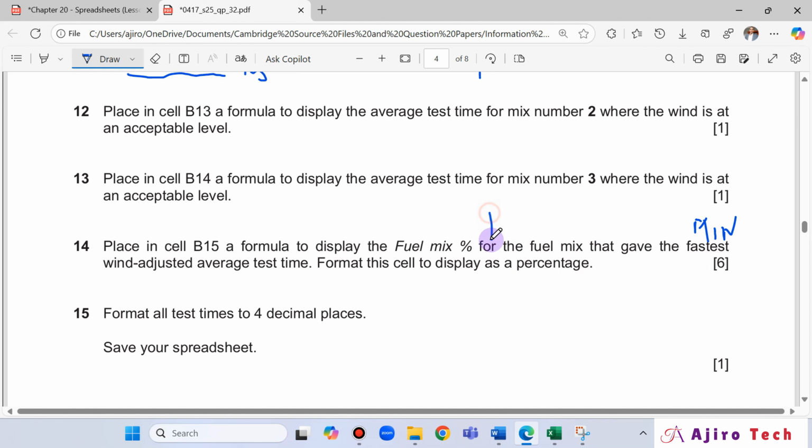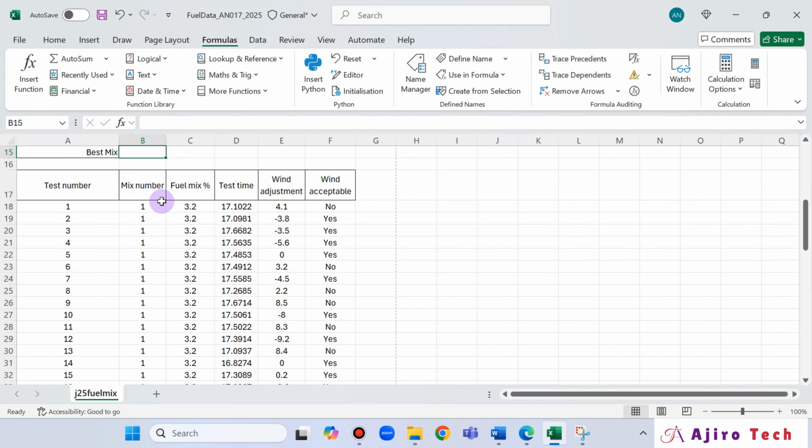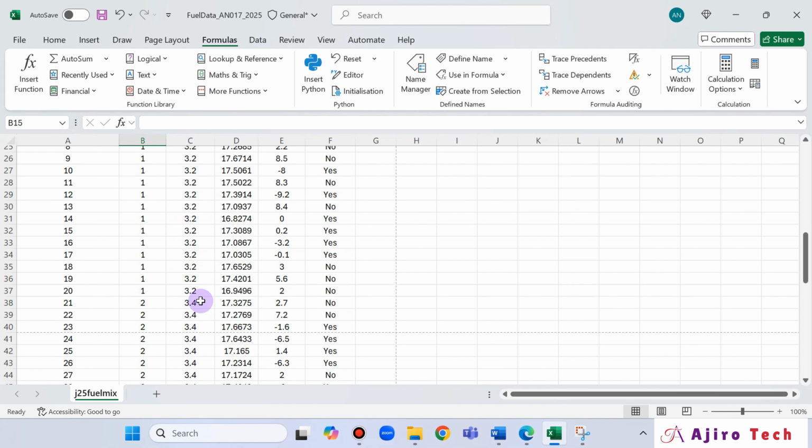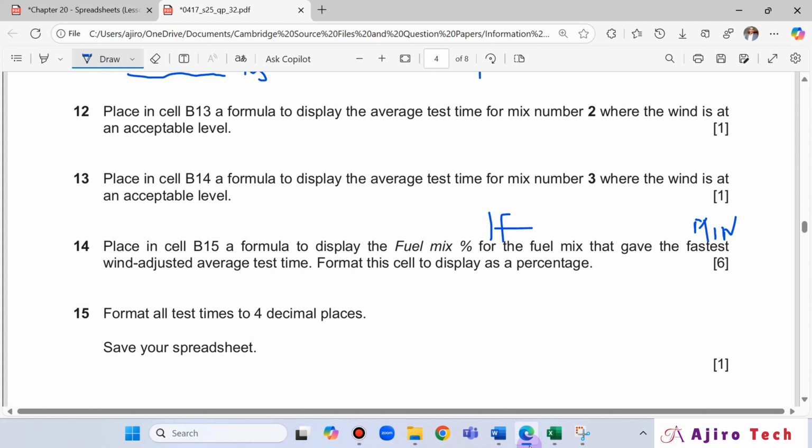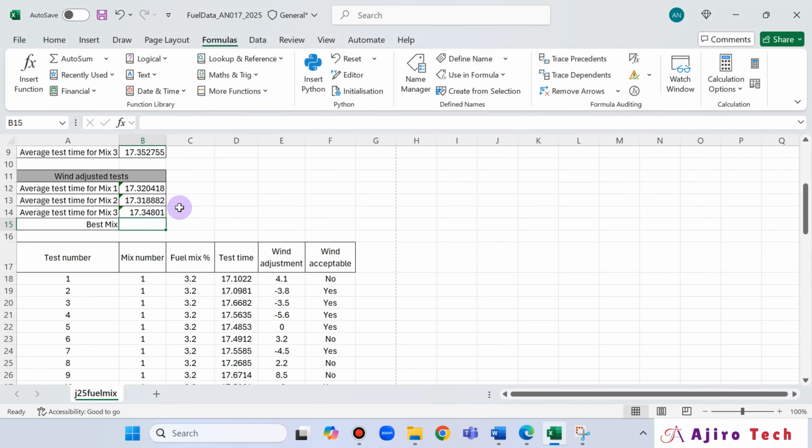Then we're going to use the IF. Why? Because we want to know which of them, for the fuel mix for mix 1, for mix 2, etcetera. Because we already know the average test time for each of them.